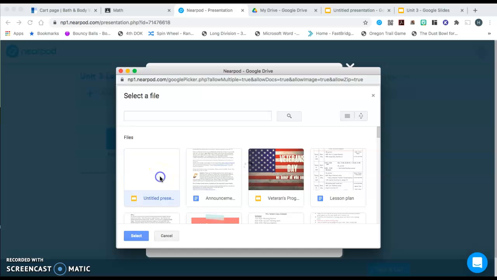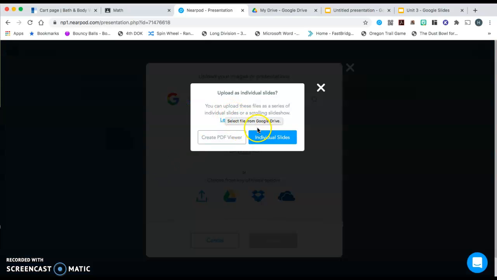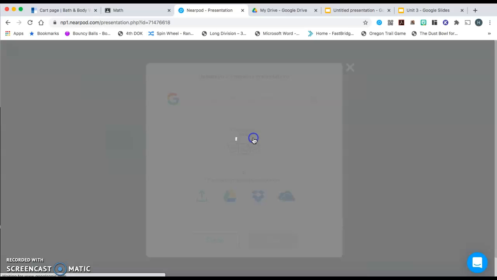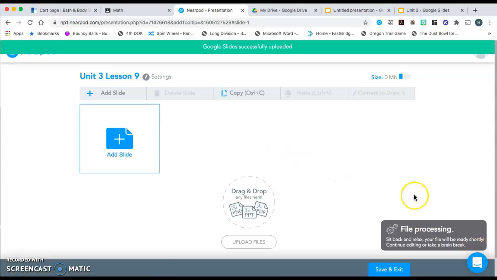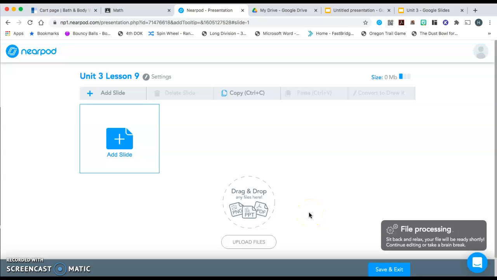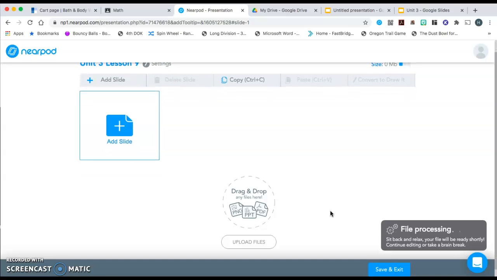So there it is. You want to upload individual slides, so each slide will be on its own instead of one long paper. So it processes it so it looks good, and then they'll all pop up here.